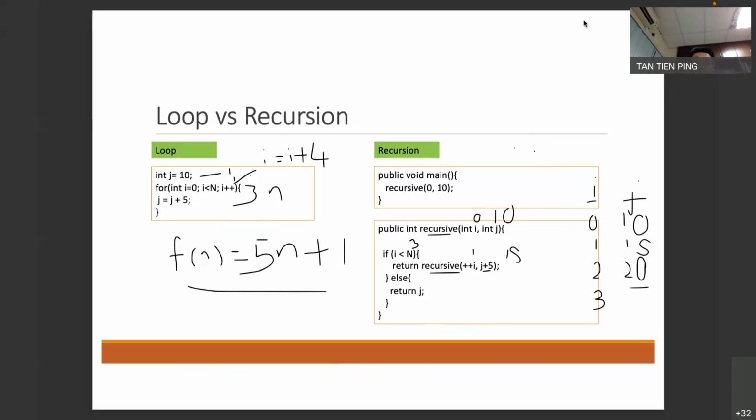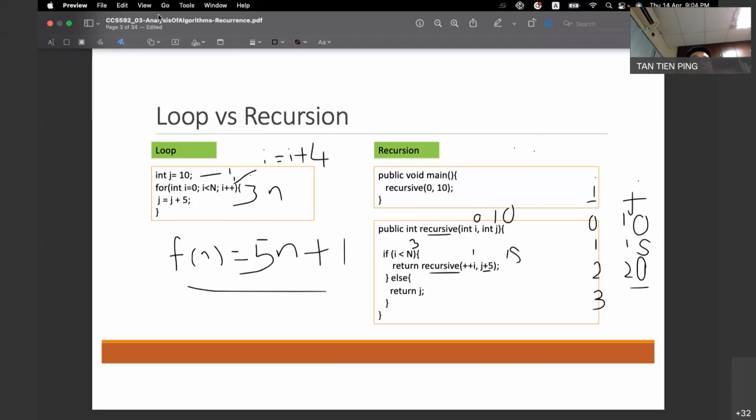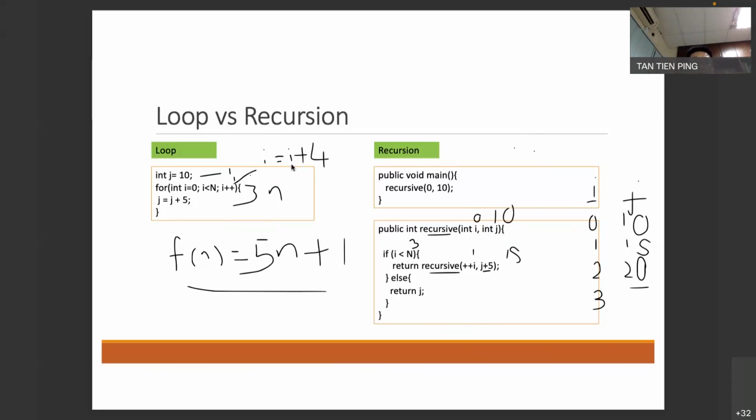Okay, big O of n, correct. Whether this is i plus whatever, even if this is i plus 4, it is still big O of n.